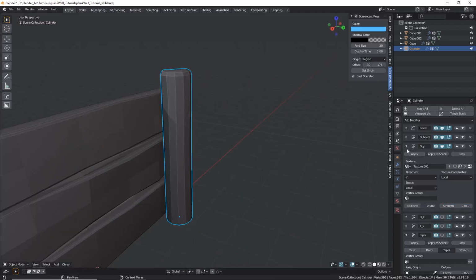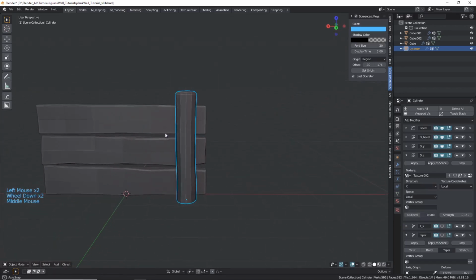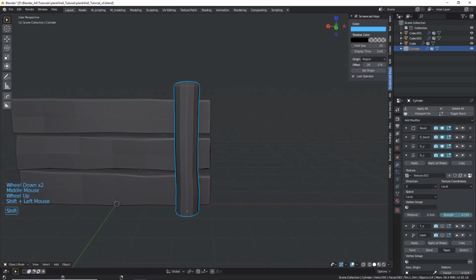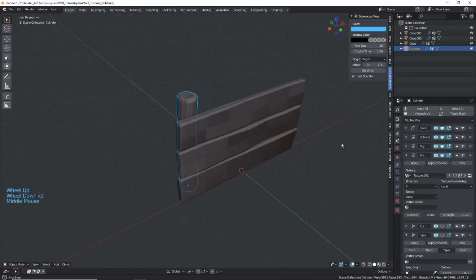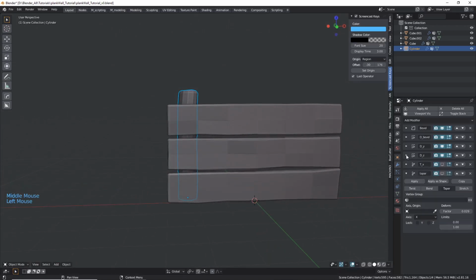Now we want the same here, but this guy is not going to be on the Z, but on the X. So let's just change this to X over here, and immediately we should get a result, and we can just play with it to get some effect there. Cool. So there we've got the post looking nice already. We can play with the taper.